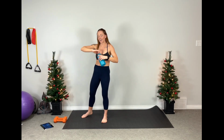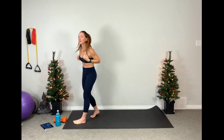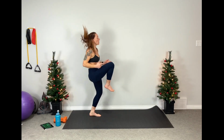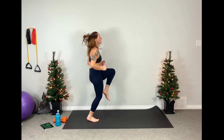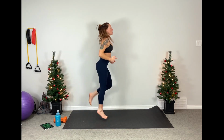Coming back to the center of your mat. High knee, butt kick. Looking like this. 4 high knees, 4 butt kicks. 1, 2, 3, 4. Kick, kick, kick, kick. Heels all the way up, let's go guys. Kick, kick, kick, kick. 1, 2, 3, 4. Keep it going. Get those knees up high.